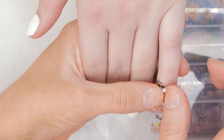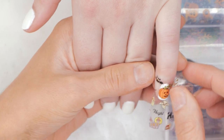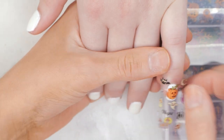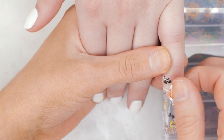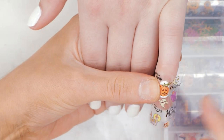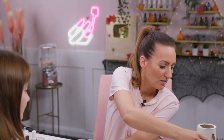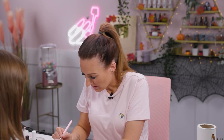Now, what we love about foil is that sometimes it decides not to stick everywhere. So you have to rub. Also use a silicone tool.